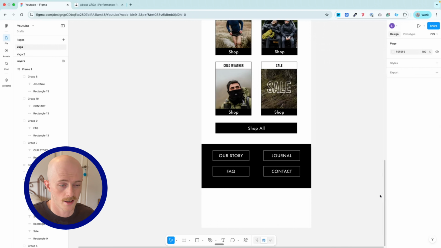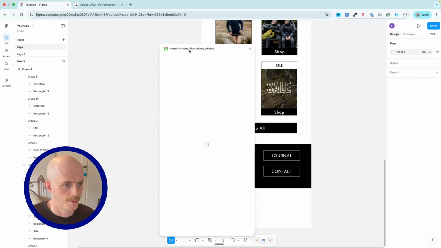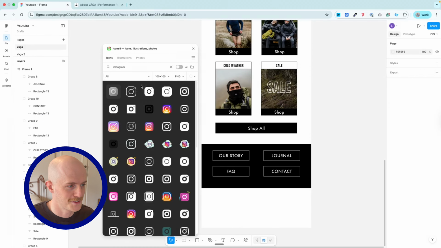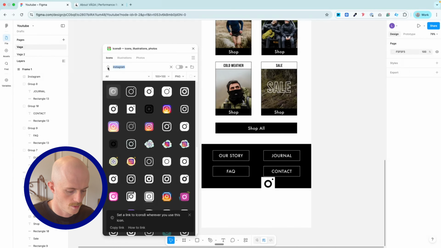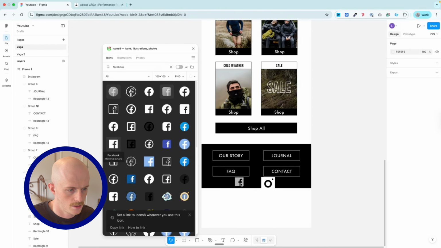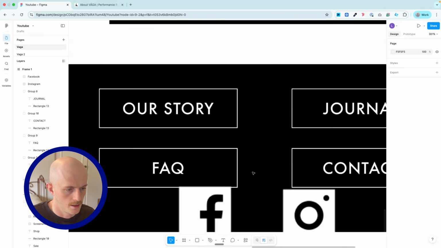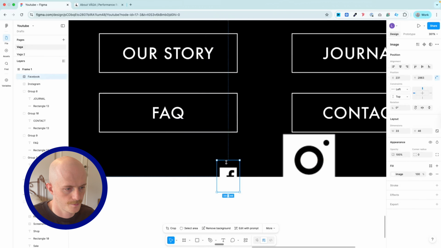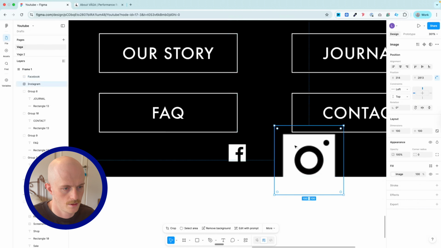So we'll go to plugins, we'll go to icons 8, which is what I always use. It's a free plugin for Figma. You can see the last thing I searched is Instagram, so we want a white logo. I think we want a boxy one, again, to sort of line up with the other stuff we've been doing. So we'll drop that in there, and then we want a Facebook one as well. Just as an example, we'll use this one, I think. And then we will just resize these. Facebook, and how big is that? That's 33 by 33. We'll lock the aspect, and we'll do 33 like that.